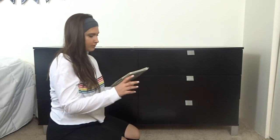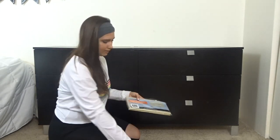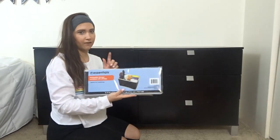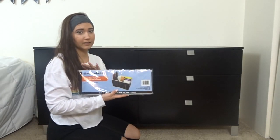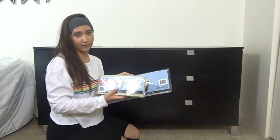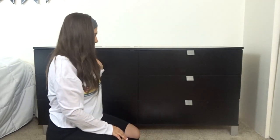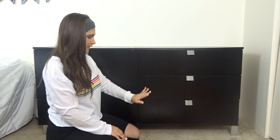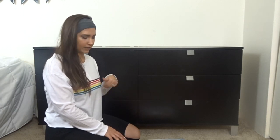We picked up these storage bins — I actually got all of this from the Dollar Tree. These are just regular bins, and then these ones have dividers in them, so I'll probably use those for all of our undergarments and socks. The regular ones will probably be for t-shirts and maybe yoga pants. I'm going to do the divider ones on the top and the other ones on the middle shelves. The bottom drawers I'm going to leave empty for jeans and maybe jackets, just random things we don't want to use organizers for.